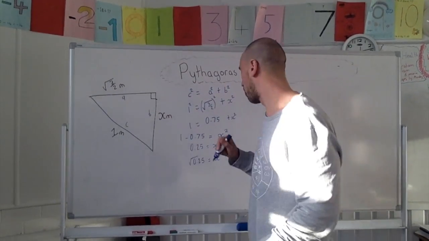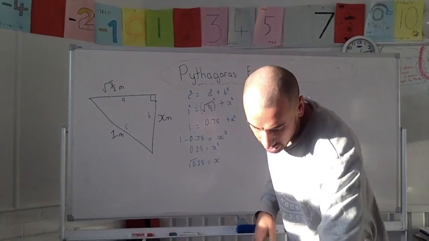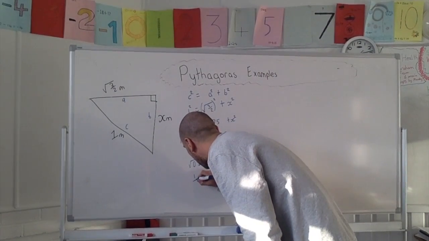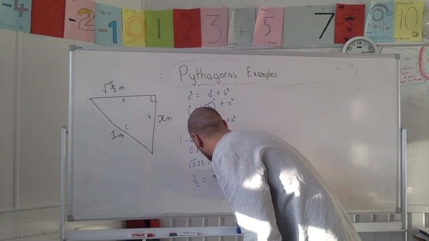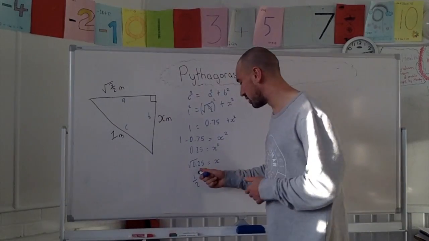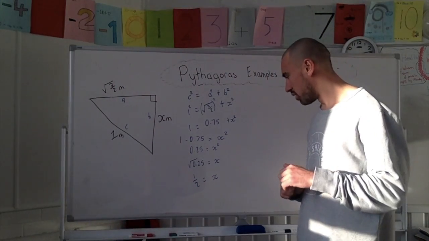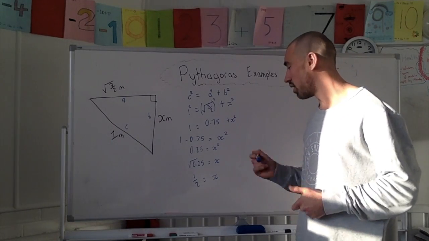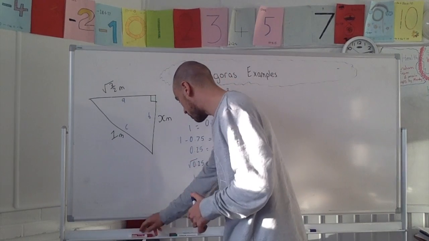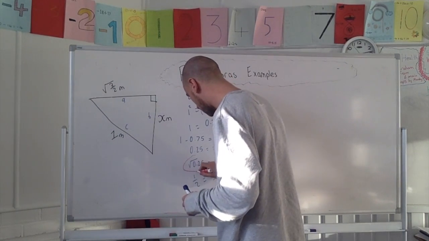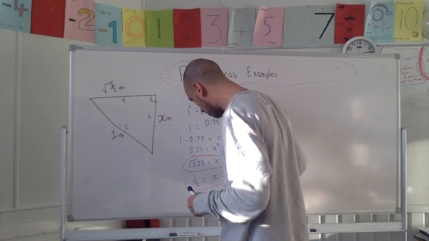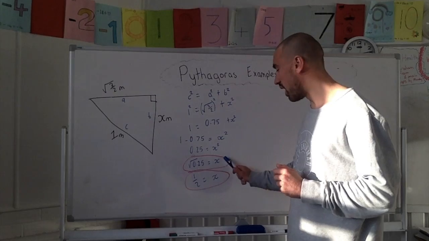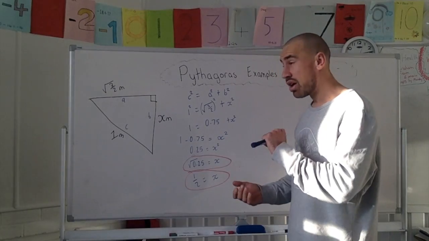So the square root of 0.25 equals x, and you can do that. Will that be a half? Actually, 1 over 2 equals x, that is the square root of 0.25. Half times a half is 0.25. Awesome! One second, I'm going to circle both of these. So that right there, our two answers, they are both correct.